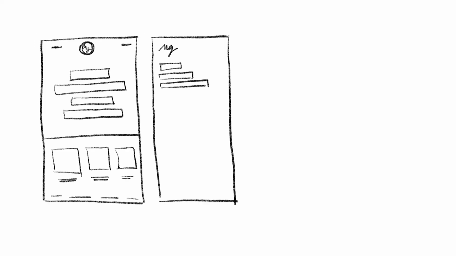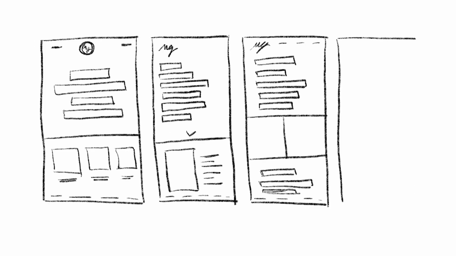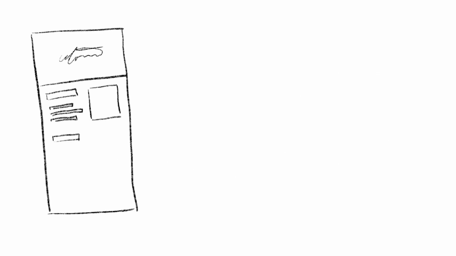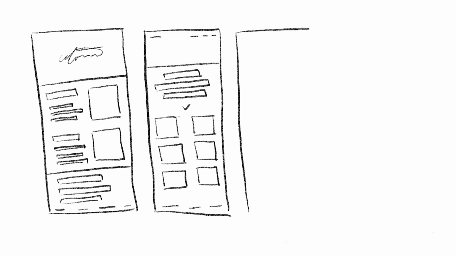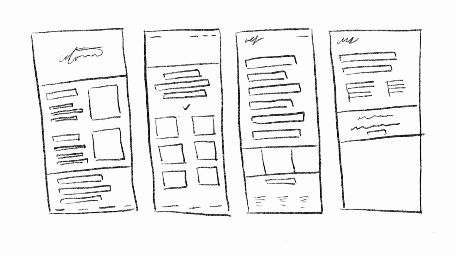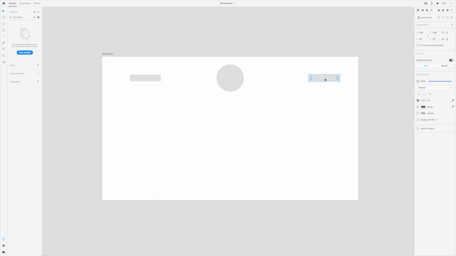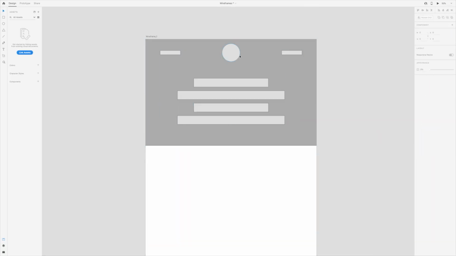The next step in the web design process is to start wireframing. I recommend starting with pen or paper, or in this case, I'm using Procreate on my iPad Pro to start sketching initial wireframes. The goal is to get as many ideas out quickly as possible. Then I take these sketches and create low fidelity wireframes in Adobe XD.